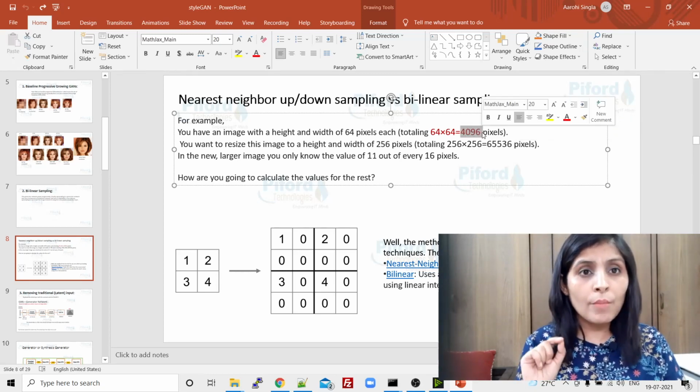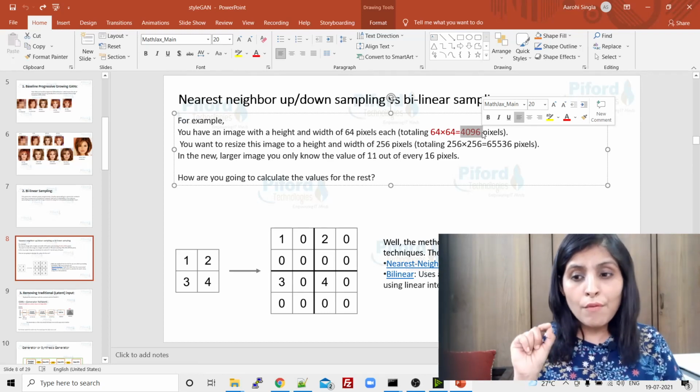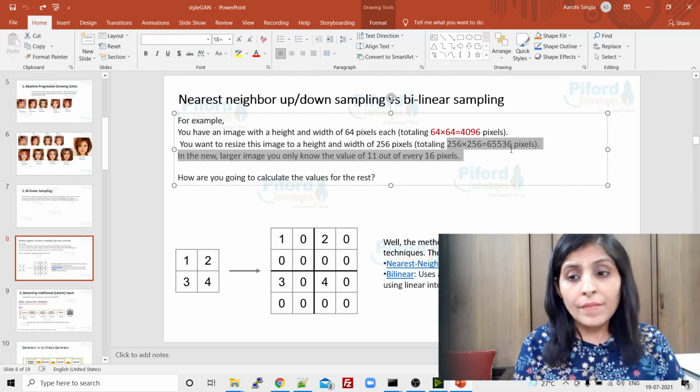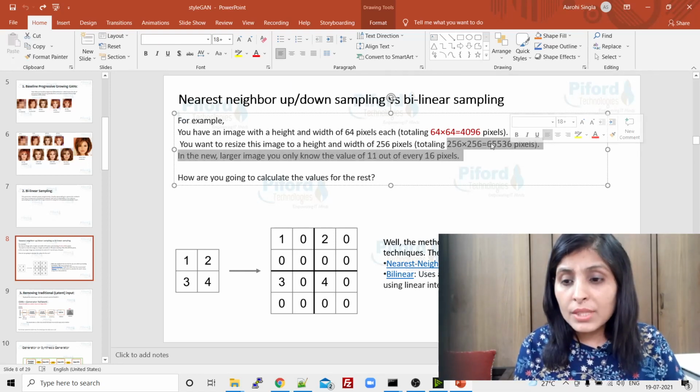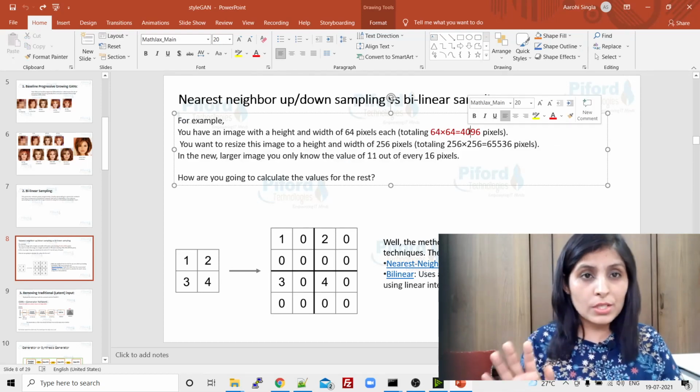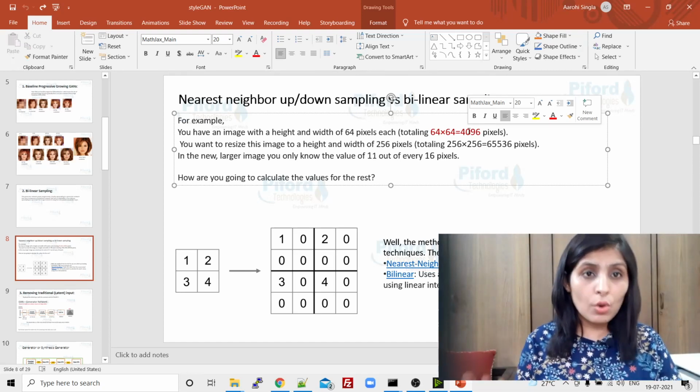So the question over here is, you know the values of 4096 pixels, but after upsampling you have 65,536 pixels. From these known pixel values, what do you fill at the other pixel locations?